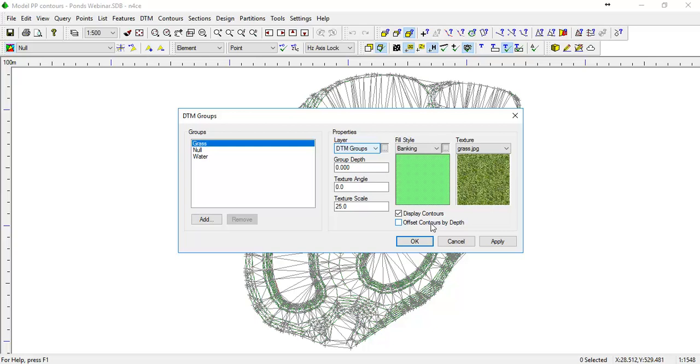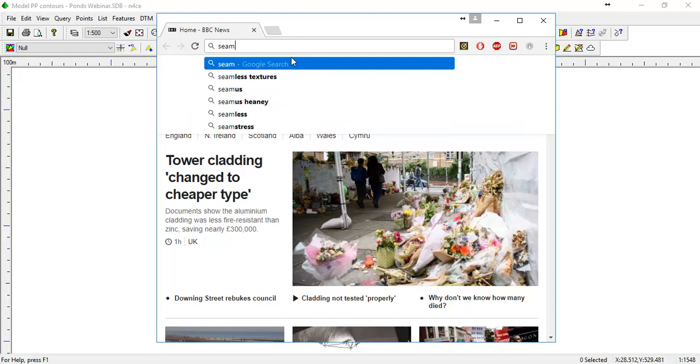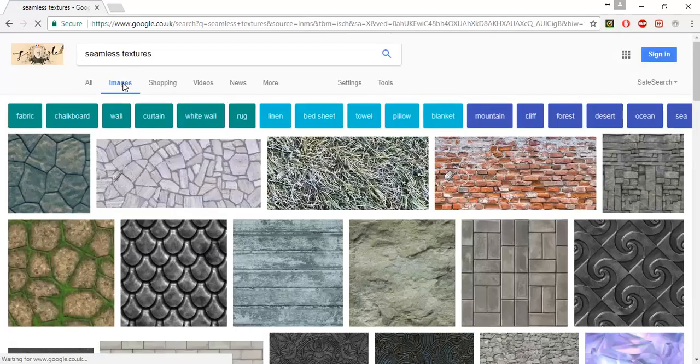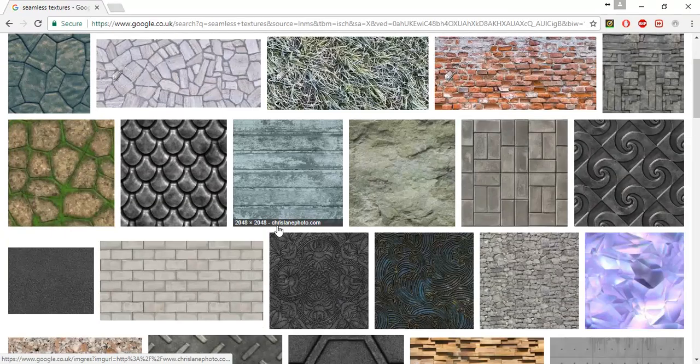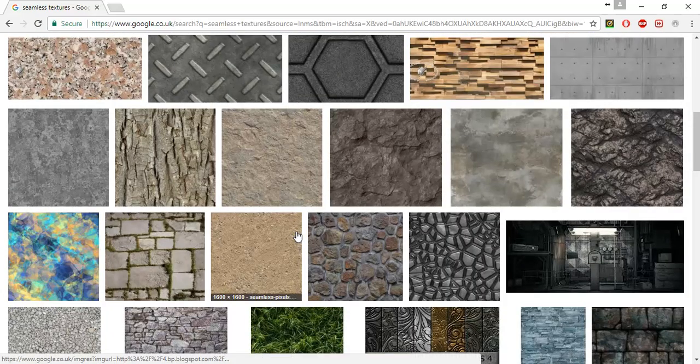The textures themselves, though, aren't, as I said, shipped with Enforce. These are up to yourselves to go and source. But they're very easy to come by. I'll just show you that now. So if I go into the internet, I'm just going to search for seamless textures. And if I click on images, you can see they're very easy to come by, and there's obviously a multitude of them that you can choose from.